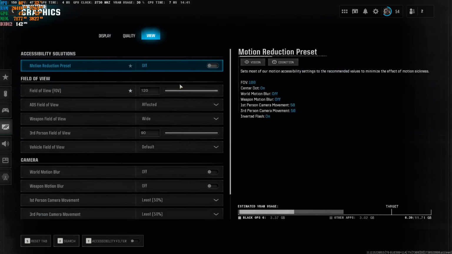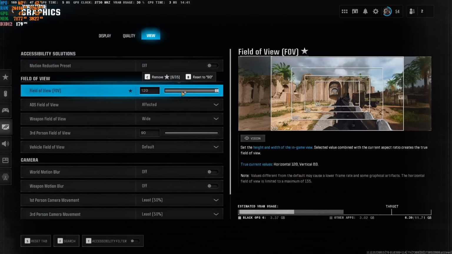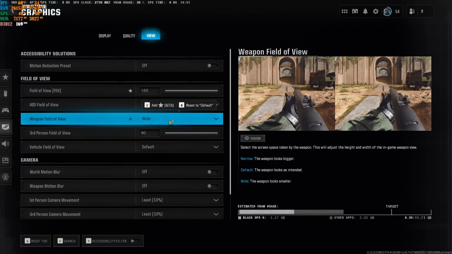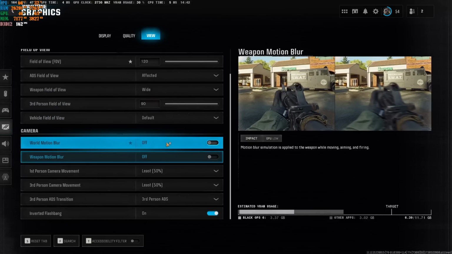Then you kind of come to the view tab over here. Then you have your field of view. Field of view for competitiveness is all over the show. It's literally like 110, 115, or wherever yours is, 101. I don't care. Mine is at 120, and this is how I play my game. Have this at affected, have this at wide. I highly recommend putting this at wide, and I can give you a little bit more advice on this game as well, is these two over here.